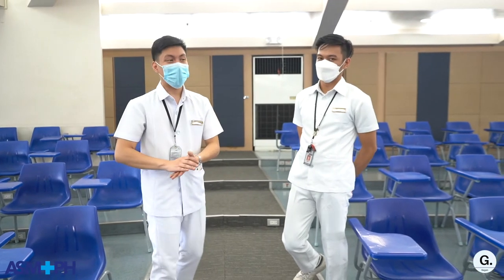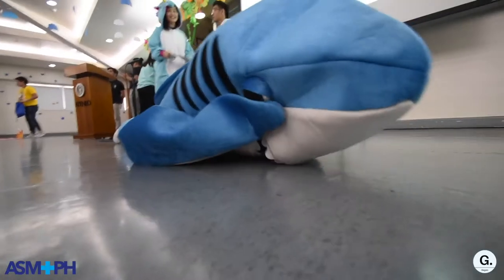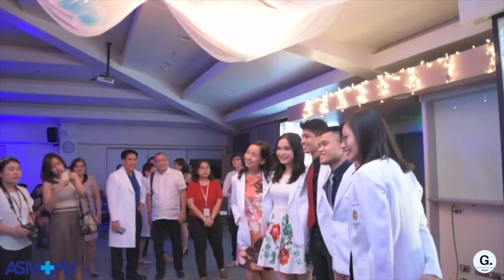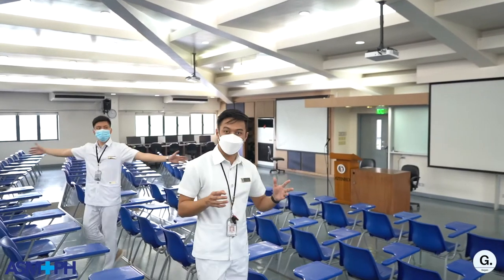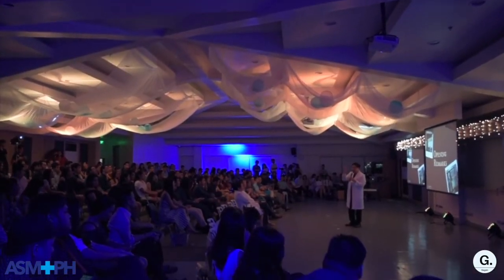Let's talk about the events that they hold here in this classroom, because it's the biggest, no? That's true. So the freshman orientation, some parts of the orientation seminar for the first years, also the Pugad Aguila send-off and the Pugad Aguila lunch. Whenever there's an event, we actually decorate this room super well, like with so much effort. You can see things hanging from the ceiling, there's lighting and everything. That's one of the things that really makes the fifth floor classroom special.